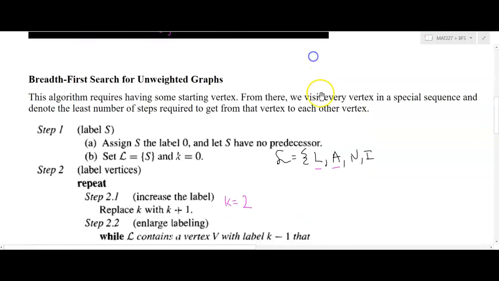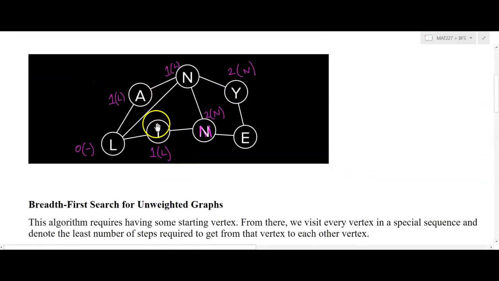Next vertex we need to consider, now that we've considered all the neighbors of n, is vertex I. So vertex I is this one here. Oh, I'm sorry, we need to look at the neighbors of I, which is just m. But m already has a label. It has the shortest distance of 2 coming from n.